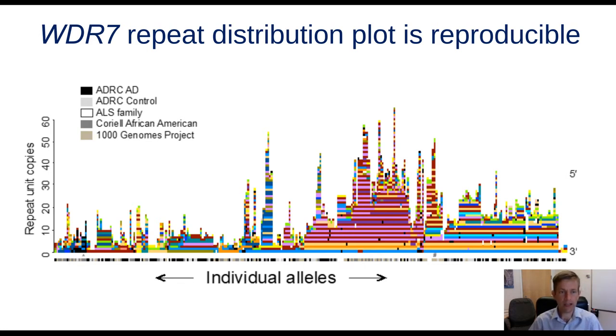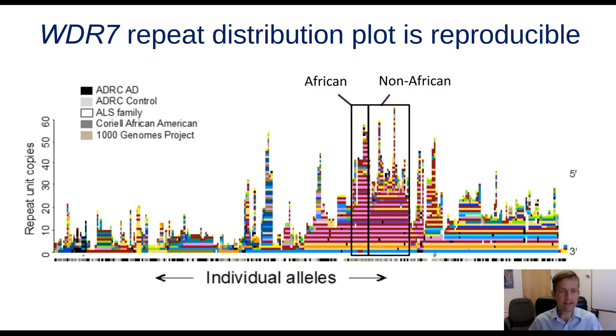What we noticed, because in this case we didn't size select, was several alleles on the left that were of a shorter nature, but we also saw that exact same pattern that we saw before, where you had these clusters of the same segments of repeats, indicating that the alignment that we put together was reproducible. And in using some of these 1,000 Genomes population samples from worldwide populations, we could start to see patterns emerging from some of the groups.